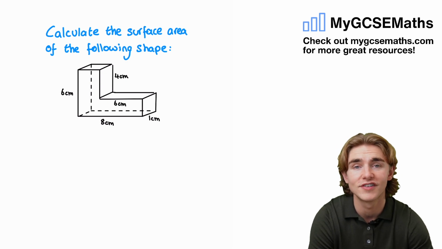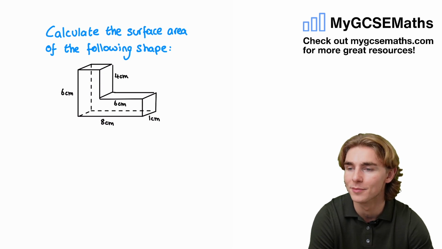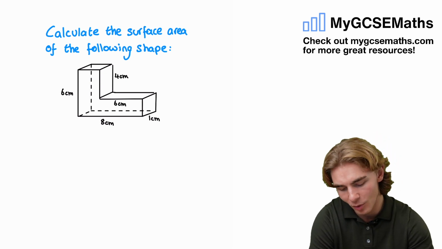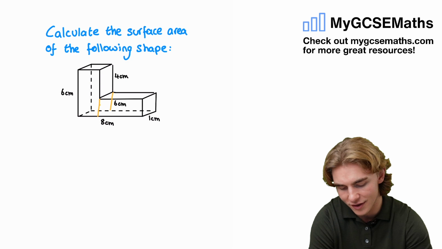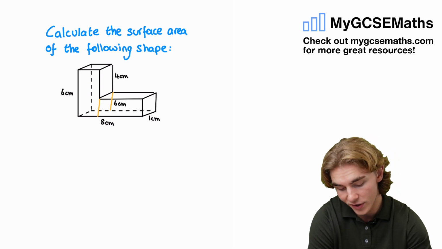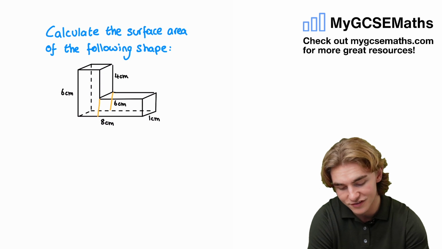Now, to work out a surface area, guys, what do we do? We work out the areas of all of the faces and add them together. Let's get through this doing them one by one. First step, let's divide this compound shape into a couple of separate cuboids. Now, there's a couple of different ways we could do this. We could divide them over here like I've done. We could have also chosen to divide it over at the left like this. Either way is going to be fine there.